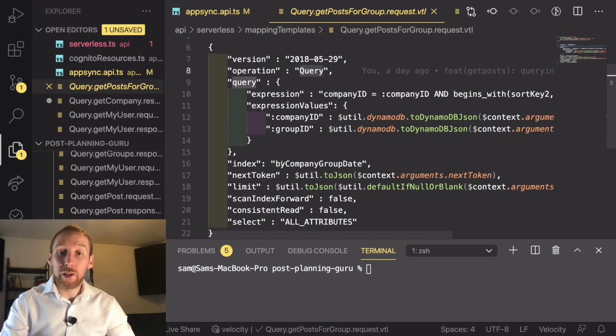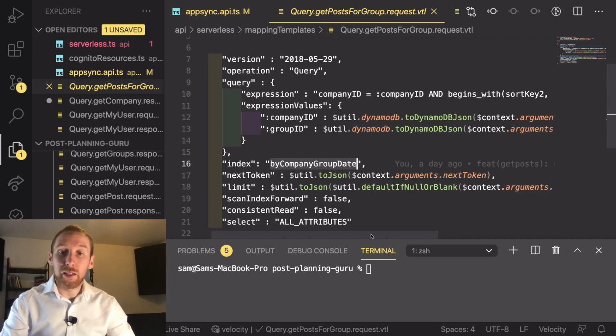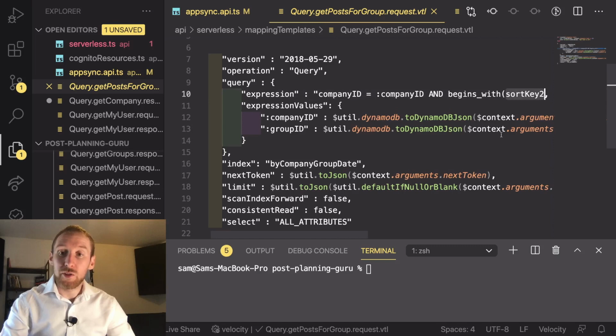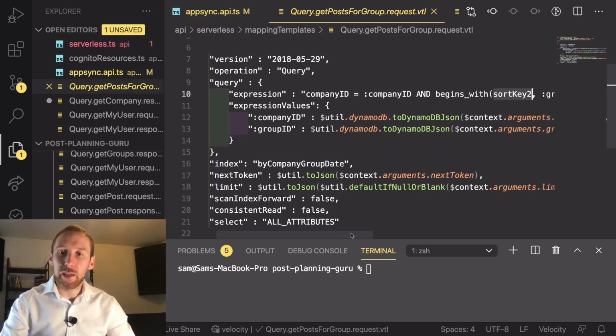Again, we're querying on the company group date, and in this one, the sort key, which is called sort key 2, is kind of a hybrid key. This SK2 will contain the group ID plus the date.